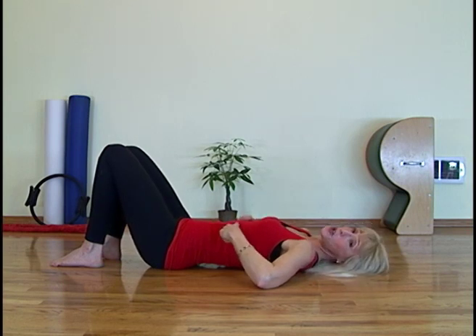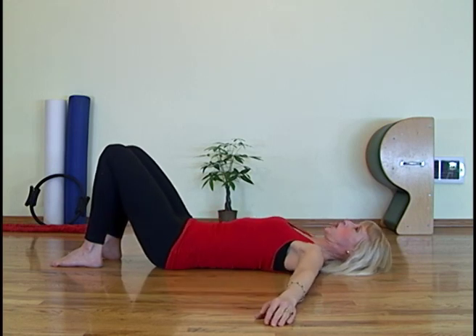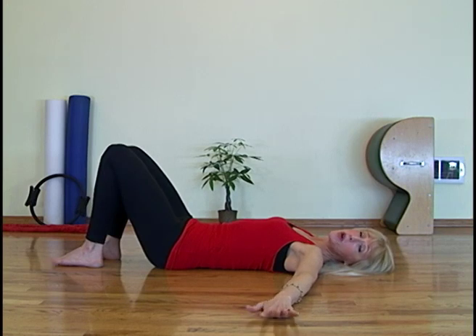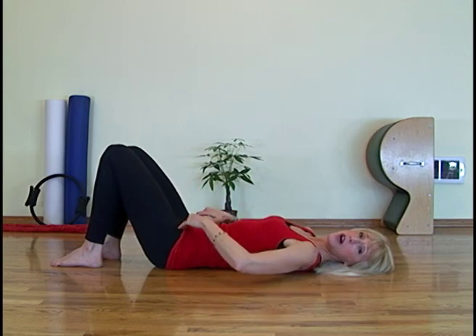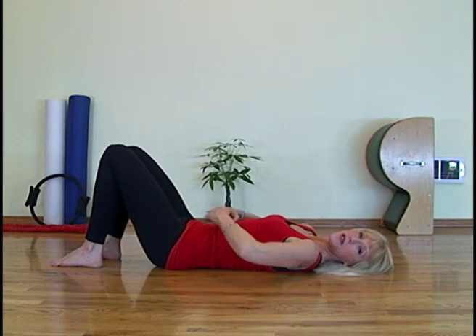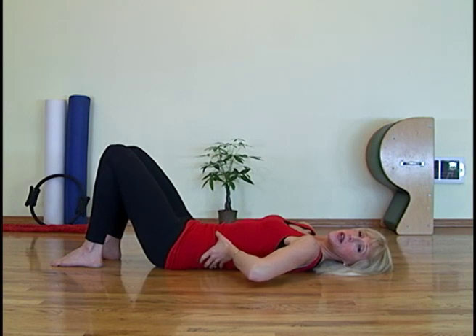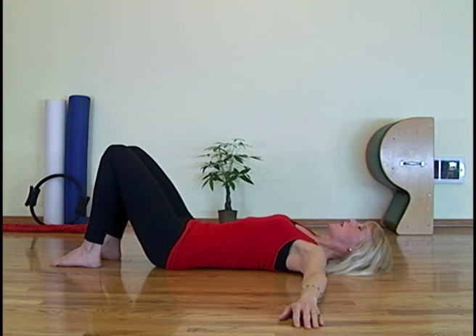Now let's warm up the spine a little bit more with our belly presses, our rib and shoulder presses. Take a breath in. Find the pelvic floor, the sits bones. The belly pulls up. Keep your hip flexors soft. Don't let your pelvis move yet. Exhale. Press your belly, ribs, and shoulders back. You pull that belly back and across — you should feel it really pulling across and coming all the way into that back. Make sure you don't tuck your hips when you do this one; we're not going to the pelvic lift yet. Inhale, pull that belly up using the pelvic floor. Sits bones widen. Exhale, press the belly back and across.